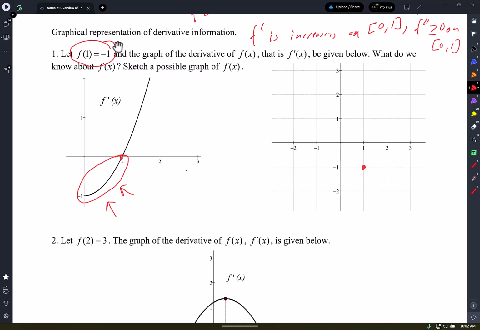You guys ready? So to the left of 1, F is decreasing. F is decreasing concave up until you hit this. So here it is. Decreasing concave up. Yay or nay? Okay. Now to the right of 1, let me put it in blue, so I'll color code it. To the right of 1, F is increasing and concave up. Do you guys see what we're doing there? Because it changes signs, that's why.